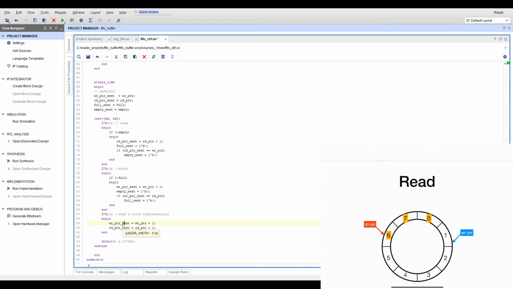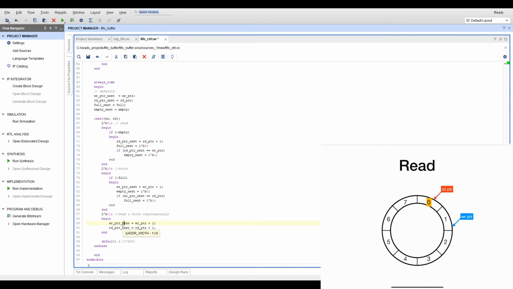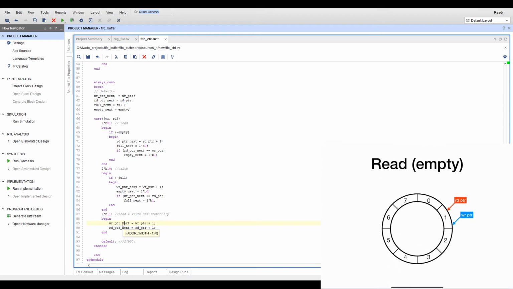I'm just trying to be a little bit more careful. So what I will do is I'll say, okay, what if it's empty and I'm actually at current location 1? If it's completely empty, do I really need to move both pointers from the 1 to the 2 and from the 2 to the 3? If you think about it, with the data that is falling through directly, if I'm in an empty location and I decided to write something to it, so I am writing a value, that value will be stored in here. If I'm moving the read pointer, technically I'm telling it, hey, the output should be whatever is on 2, not whatever is on 1. So I might get a mistake.